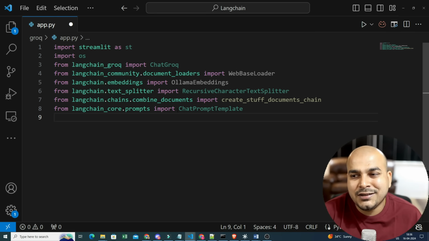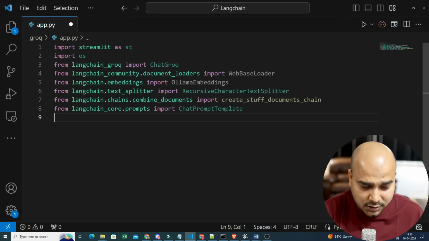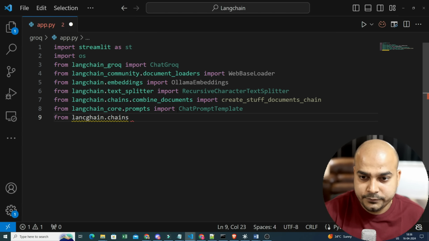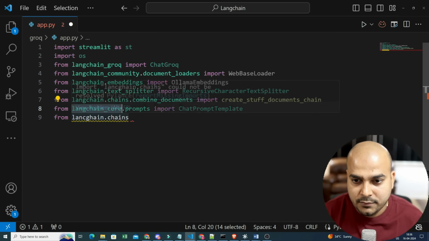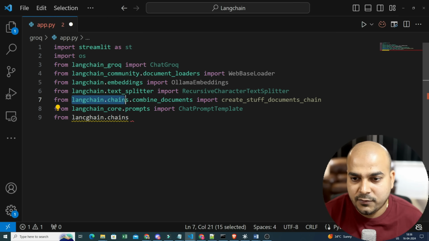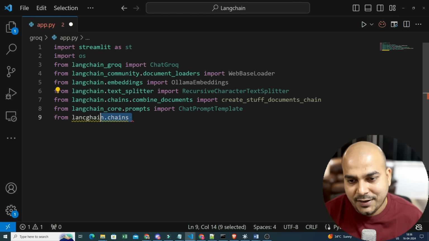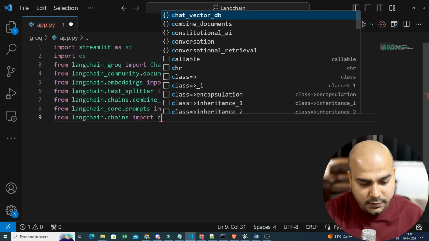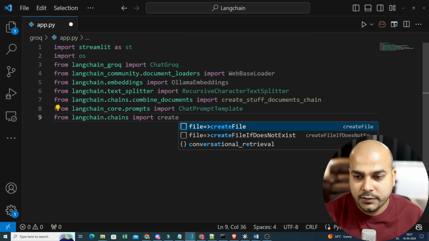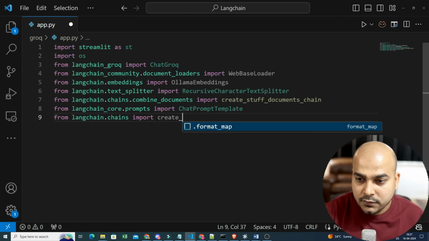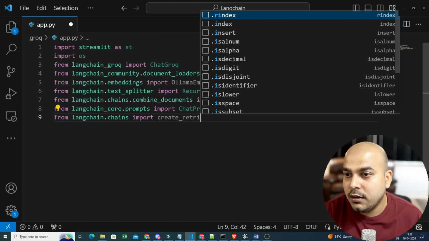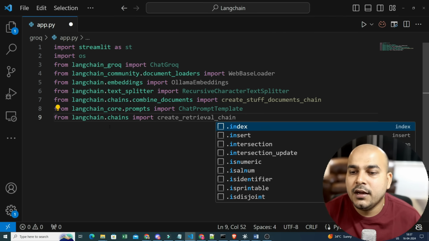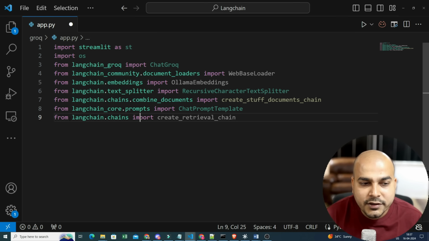And as you know, after creating the document chain, I also have to create the retrieval chain. So from langchain.chains, come on, from langchain.chains. Sometimes, all the time when I'm writing langchain, there is a spelling mistake, come on. Okay, import create_retrieval_chain. So yes, one more library with respect to this.